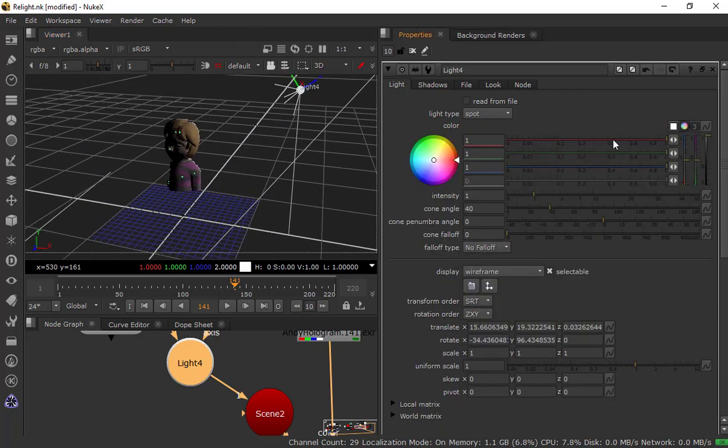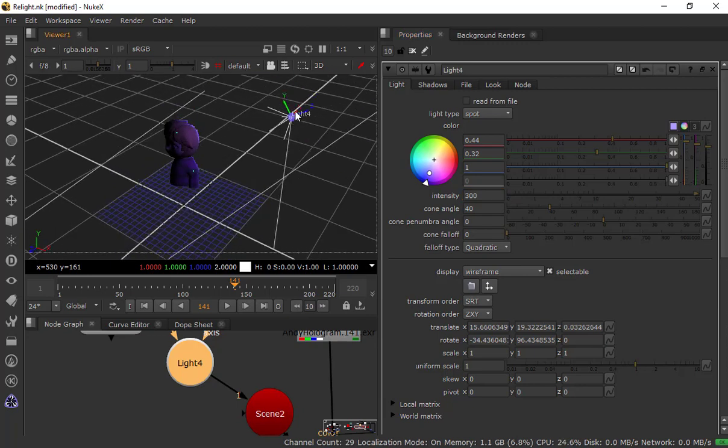I'll give this a little tint. I'm also going to add some fall off to this. Fall off will allow the light to gradually drop off. So when I put this at 2, the light's probably dying at about here. I need to really kick up the intensity so that it gets to Andy. So I'm going to go to maybe 200. There it is, 300. It creates a more natural looking light. In 3D, typically that's what we will do with that kind of setup. There we go, like that.